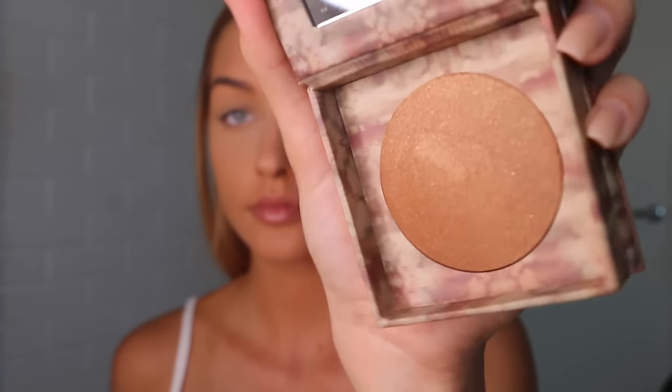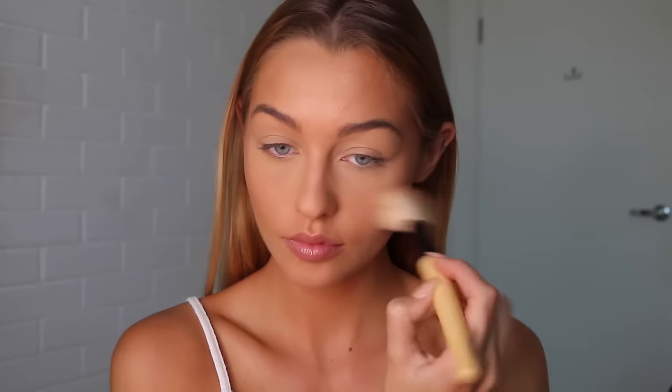With the same translucent powder I'm just setting my whole entire face. Then I'm taking my Urban Decay Naked Illuminated bronzer — it's beautiful, it has little shimmers in it — and I'm going to bronze up the outer perimeter of my face. I wanted everything to be really glowy in this look, so I'm bronzing with a shimmery bronzer. Then I'm going to contour as well with my Bahama Mama bronzer by The Balm. Then taking my Becca duo with the blush shade Flower Child, I'm going to put a lot of blush on my cheeks.